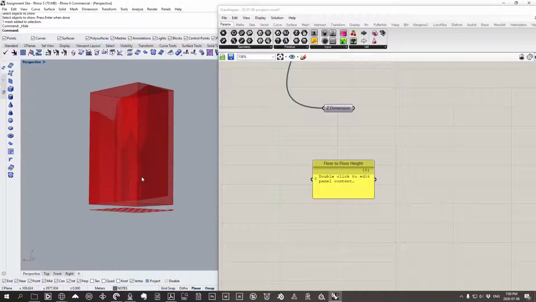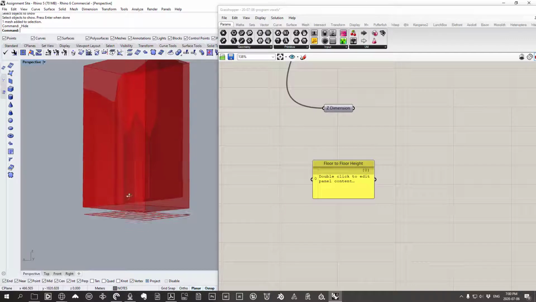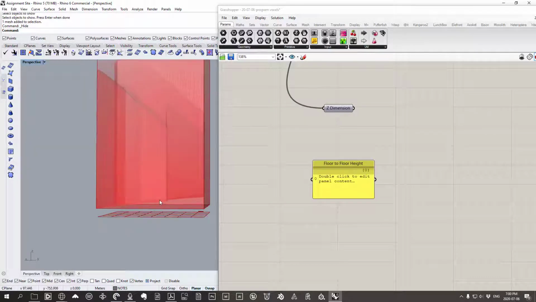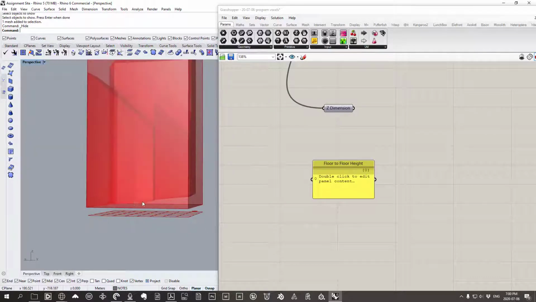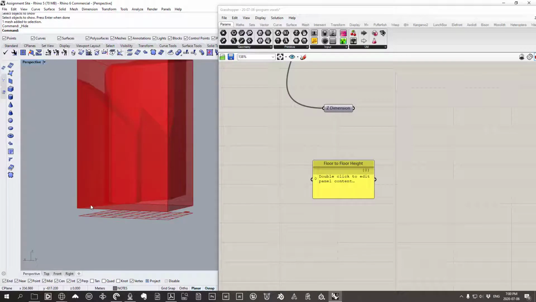Let's say our first floor, so we're working from the ground up. If I look at my floors here, you could figure out what you want. So I'm just going to say my first floor is going to be, let's say, 3 meters. This is going to be like a basement floor. Meters to feet is approximately 3.3, so it's going to be 10 feet. It's going to be quite a short storage area.